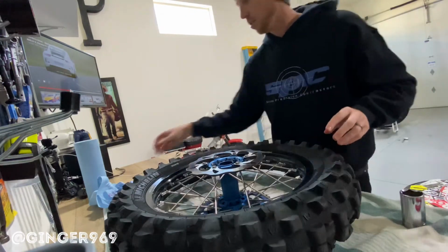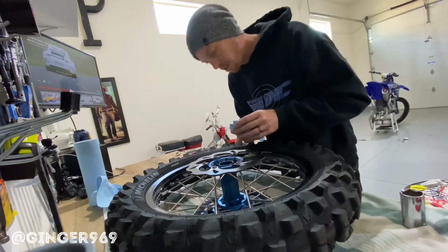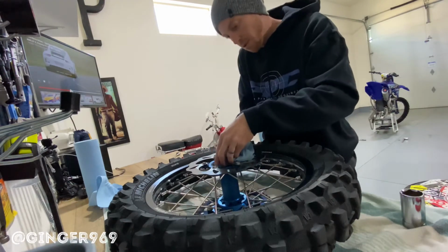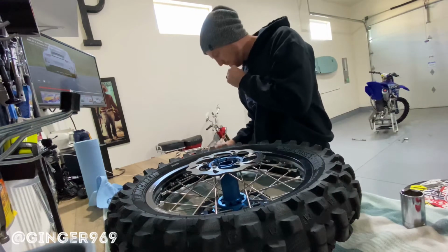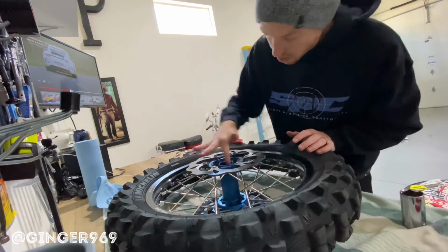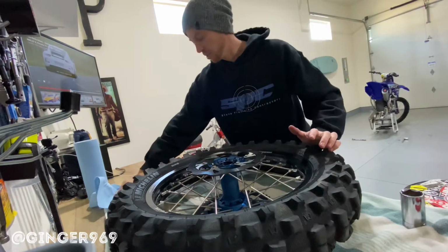And if you recall, this side had the lock ring in place. So they actually didn't give me a new lock ring, so we'll use the old one as it's not damaged. I'll go ahead and clean it off. Make sure that you pack this side of the hub with some grease again.